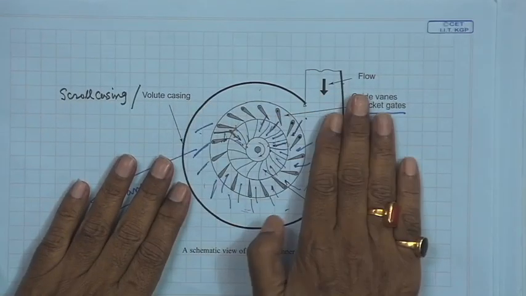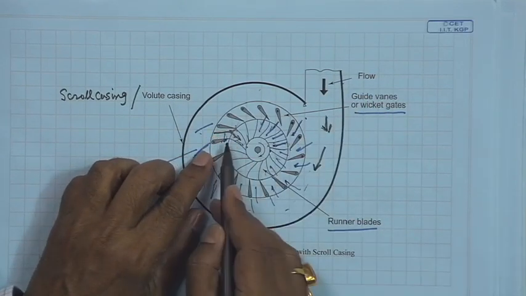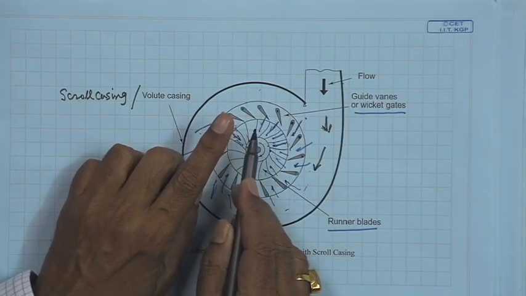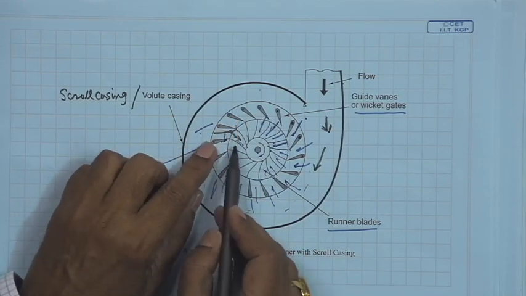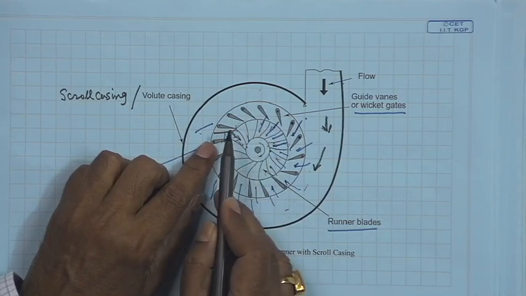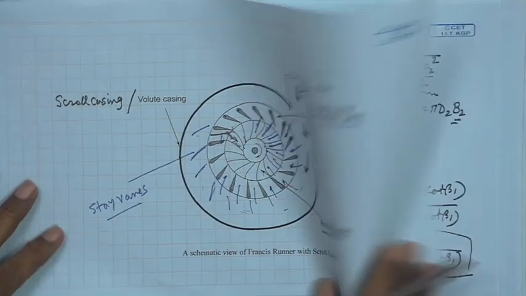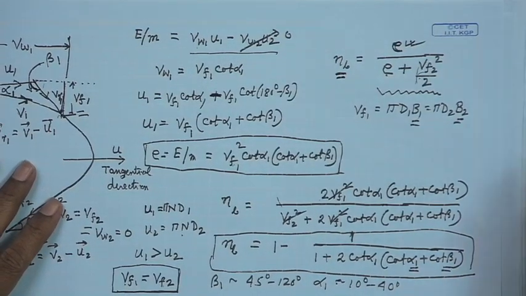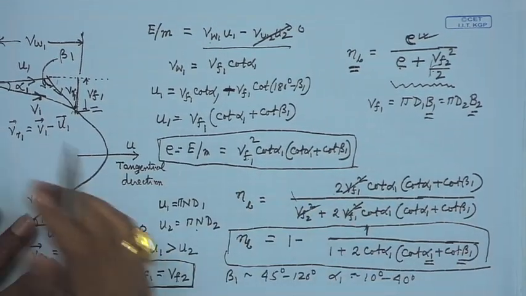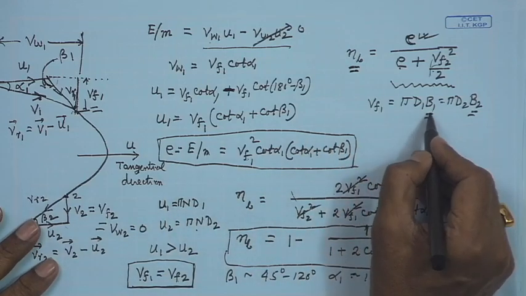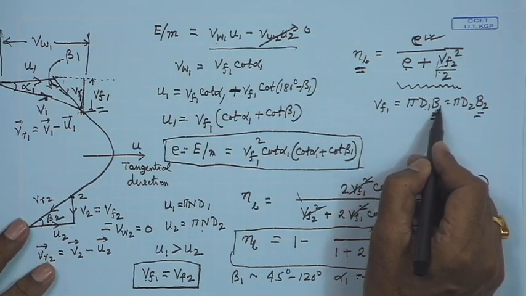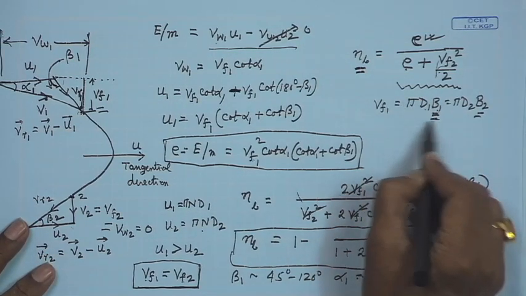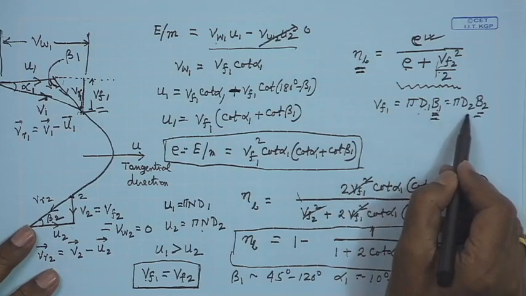Let us see this way, that here this is a runner. Let us consider this is a horizontal plane, this is the runner blade. So, this height is b. So, the area normal to the flow velocity is pi d times this height. Therefore, in case of a turbine whose shaft is horizontal, turbine is in a vertical plane, this b is the width. So, pi d b represents the flow area, pi d1 b1 is the cross sectional area normal to flow velocity at inlet and that at outlet.